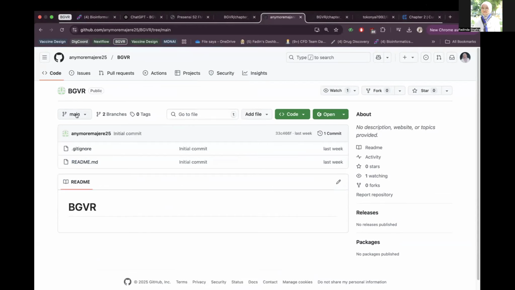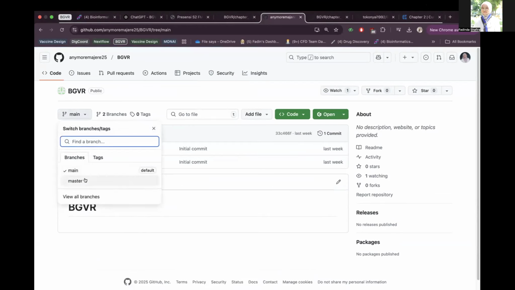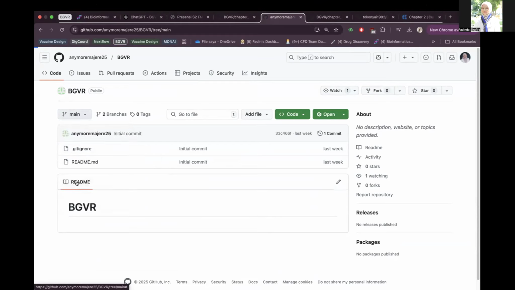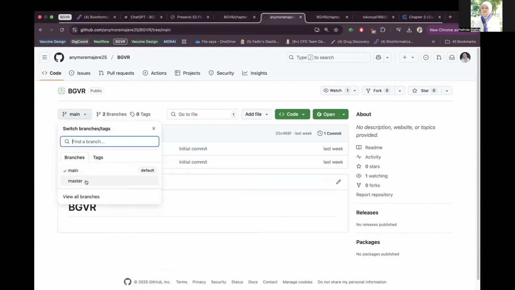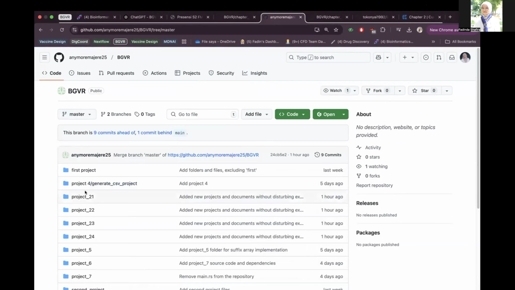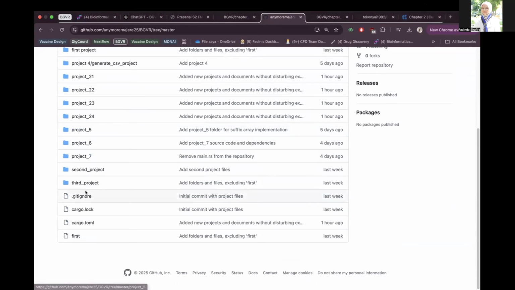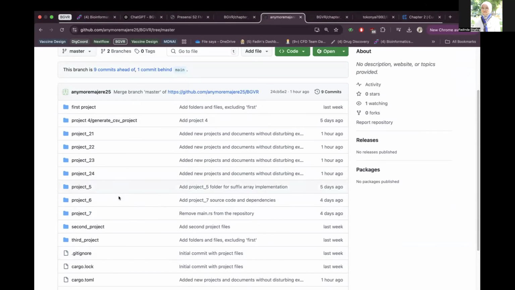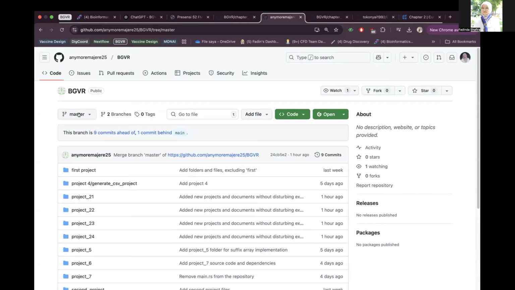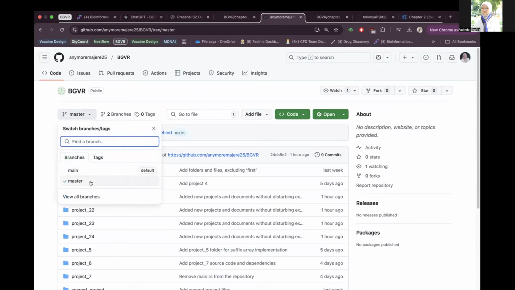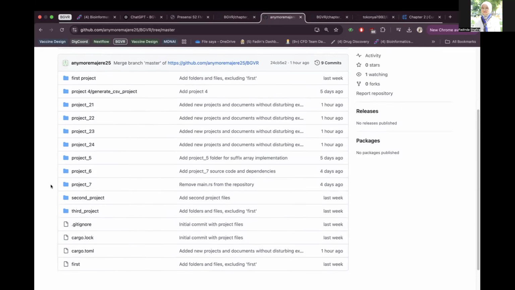Okay, so if you have two branches here, you have to sync up to get the changes in the other branch into the main branch. But it's okay if I can look up here and you can put your work here if you have difficulties merging into your main branch.